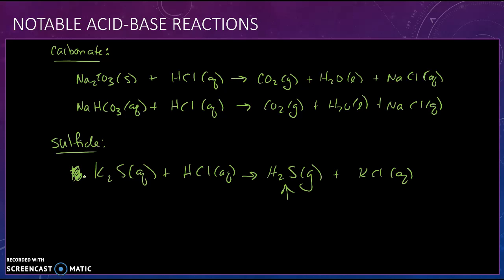I want you to know they are acid-base neutralizations. Notice that the hydrogen, in this case, and the sulfide join up, so we still have the replacement. The hydrogen does join up with the carbonate. And actually, there's an intermediate step where we form what's called carbonic acid, but carbonic acid falls apart into carbon dioxide and water. Okay, so this is still a double replacement. It just gets hidden a little bit in the case of the carbonate. All right, so those are the two things I wanted to show you.